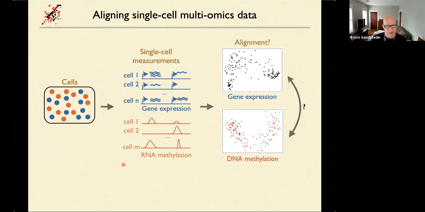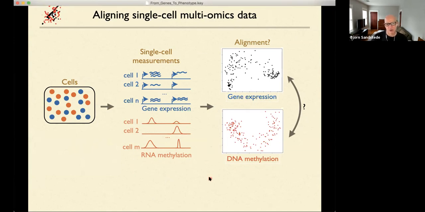Most of them make assumptions that you actually do have relationships, that you do know something about how these different modalities of measuring are related, and also how the cells are related. So one common experimental strategy is to use co-assays where you actually can measure 2 different properties like gene expression and methylation from the same cell. And so then you know which cells these data points correspond to. So for instance, cell 2 here would be the same as cell 2 there. But these co-assays are limited to very specific techniques that actually allow you to work with co-assays.